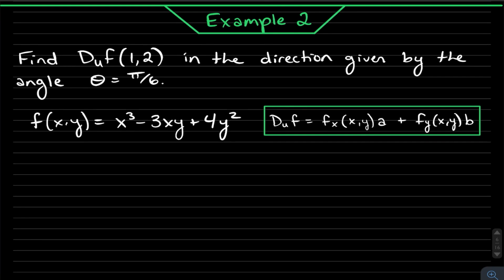We want to find the directional derivative at (1, 2) in the direction given by the angle theta, which is pi over 6. And now we have our function below again. So this seems like pretty much the same kind of problem. We're finding a directional derivative, but now we have an angle instead of an actual direction given by a vector. So the unit vector is going to be a little bit trickier, and definitely this would have probably caught me when I was in Calc 3. But once you've learned how to handle a theta, you'll be fine.